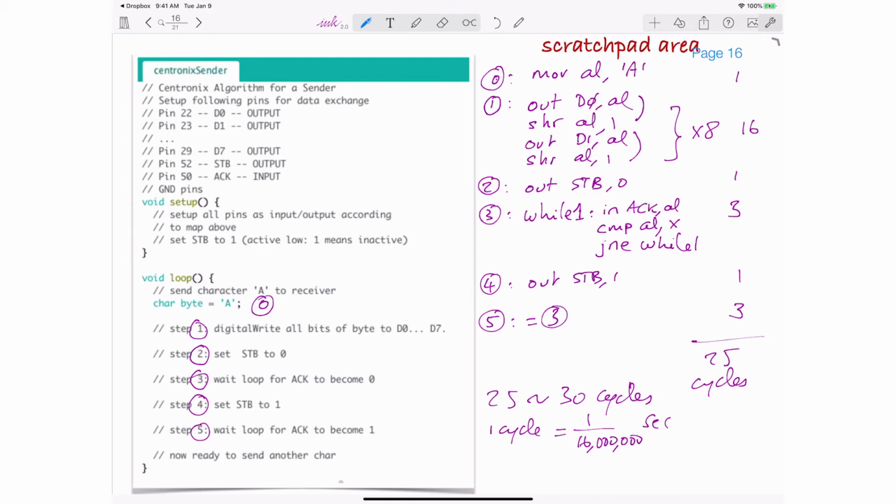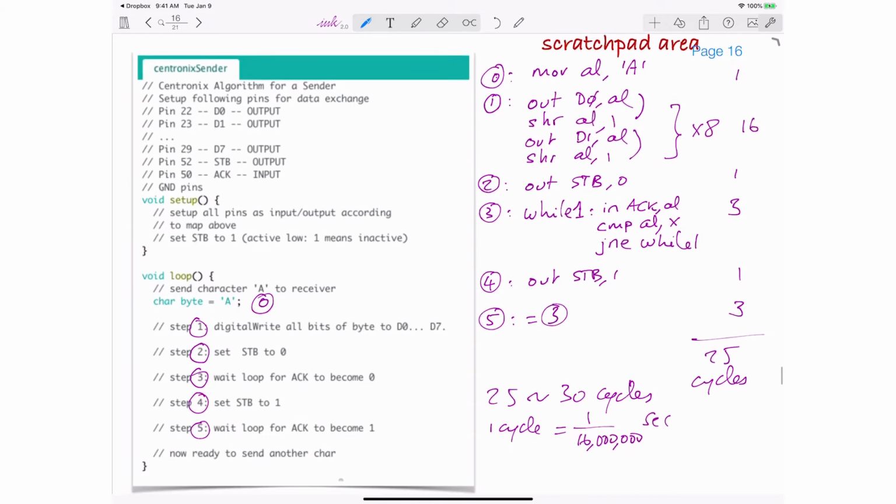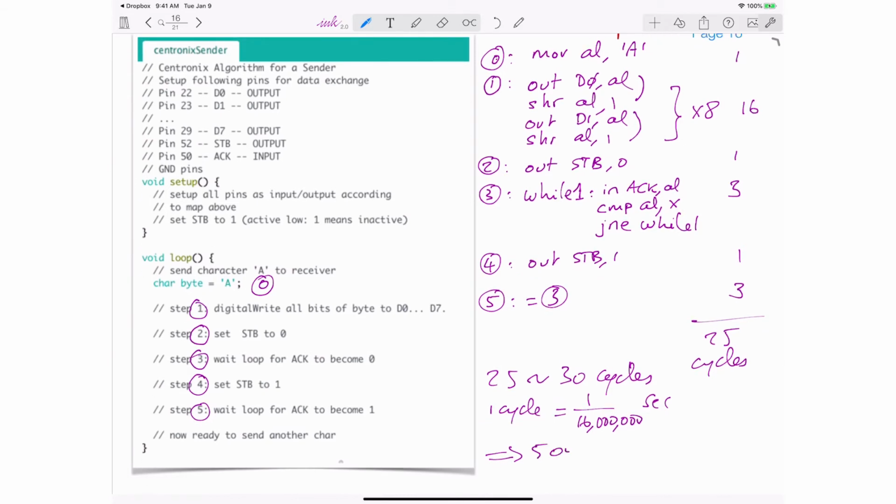So if you do the inverse of that, I'm going to find that roughly, approximately 500,000 bytes per second can be sent that way.